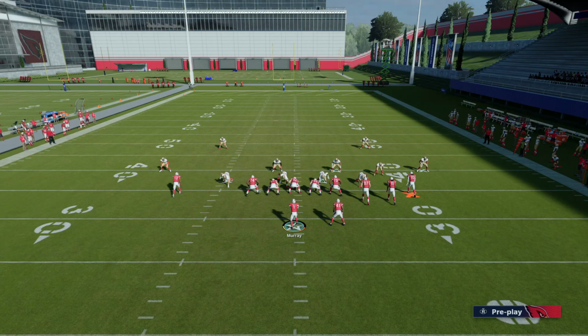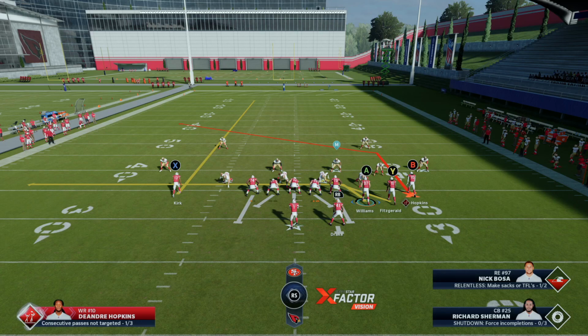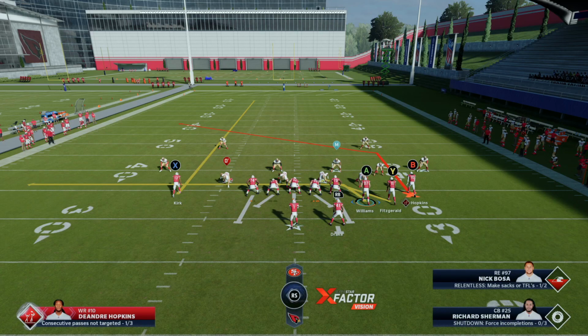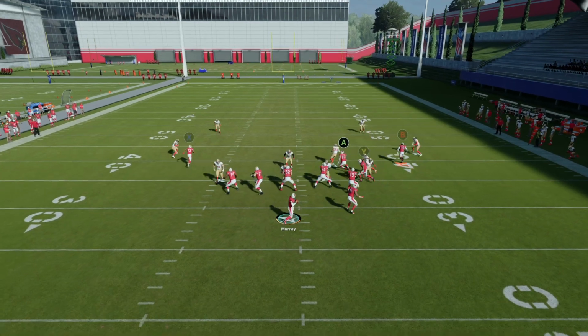Setup's exactly the same. Put the X or square receiver on a streak route. Put tight end on a drag route. Block the running back. I like to double team the outside most guy on the left and just kind of drift out there. You don't have to sprint out there, just kind of drift.